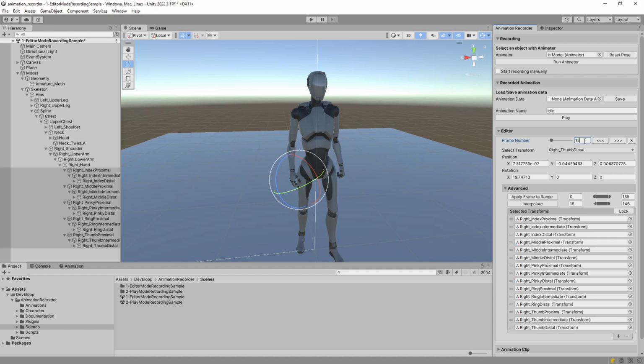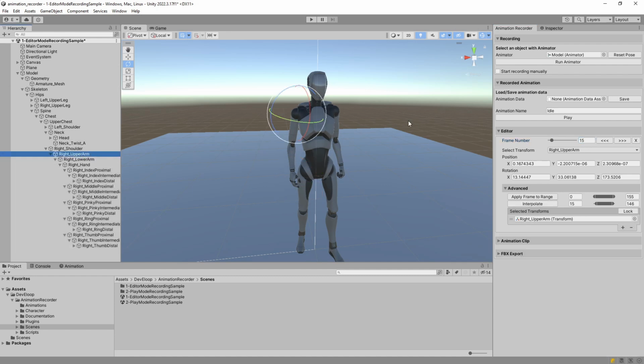Another powerful feature is the interpolation of transforms between frames. To do this, select a frame, adjust the transforms, and, if necessary, lock them to avoid accidentally losing your selection.